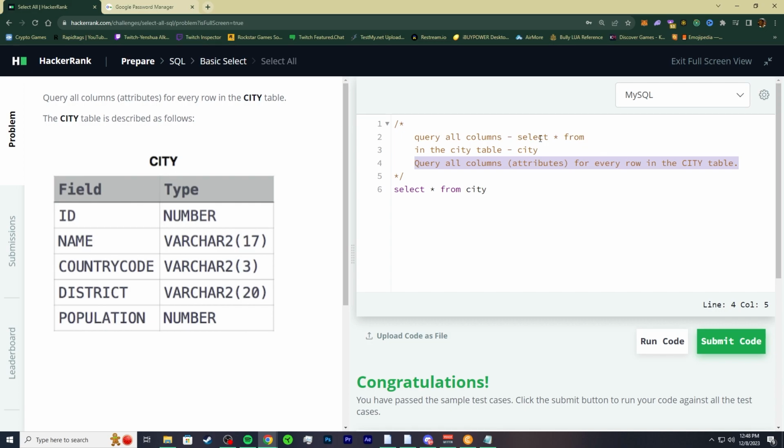So each and every point that we do has to become one line. It can't be 1, 2, or 3 lines. It has to be one line at the end of the day. This is where we broke it down within the first video, the second video, and the third video, and we should be getting better. We should be progressing on our computer science journey to where we see this and automatically know, hey, this is selecting everything from city, not wondering what the star or all means. This is selecting everything from city in this one line.